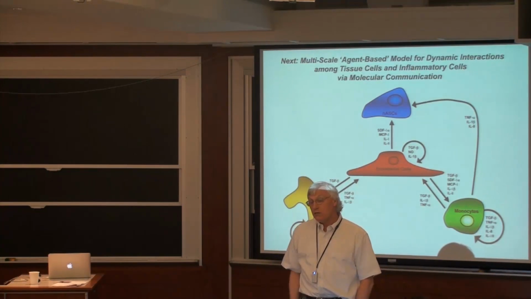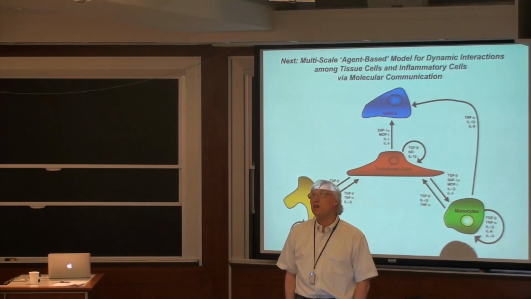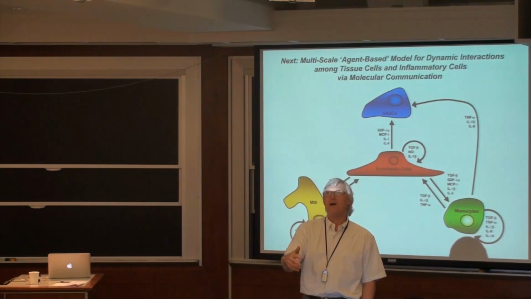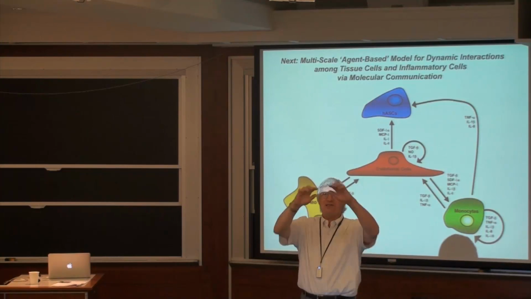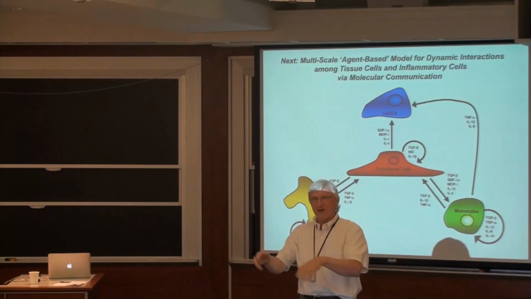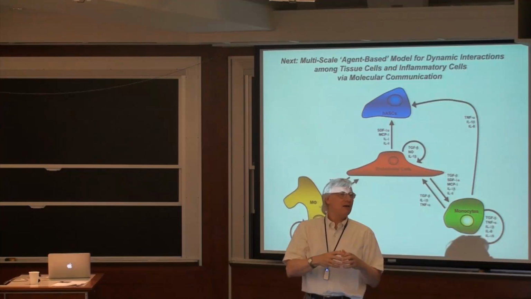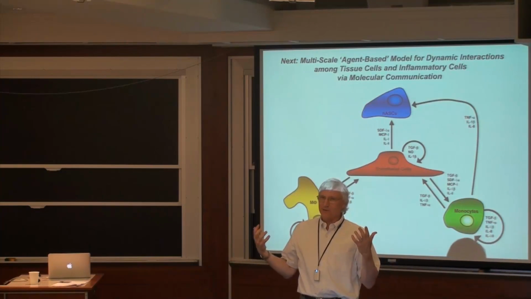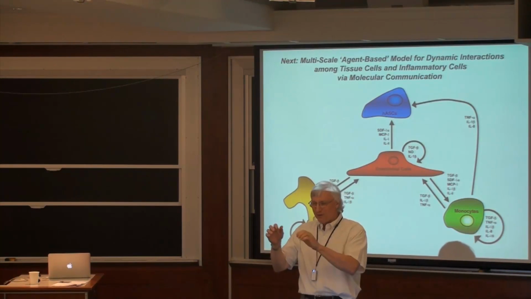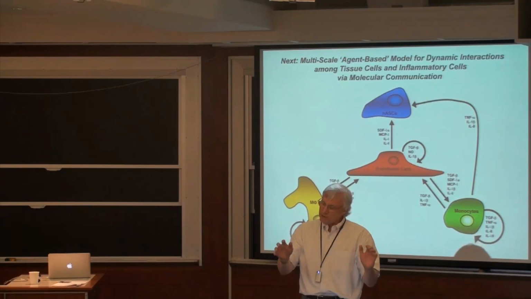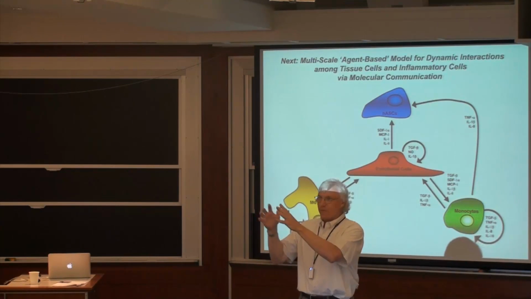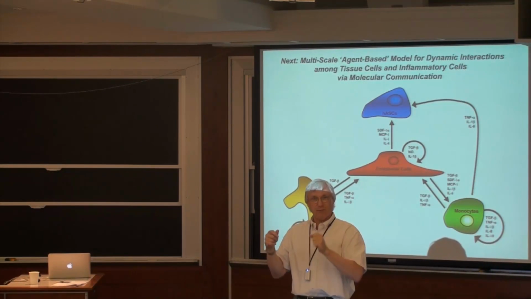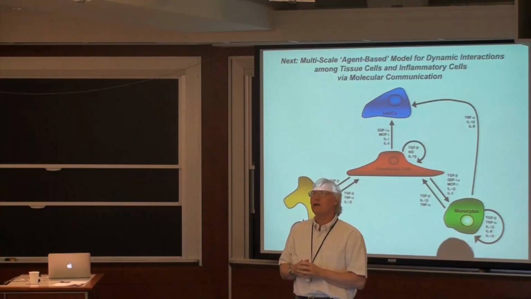Okay, so what's the approach to that? Sometimes there's enough prior knowledge to say, well, look, if we're dealing with proliferation of fibroblasts, we kind of know there are these growth factors and this ERK pathway and JNK pathway and so forth. There's so much in the literature already, so much prior knowledge. We have a good idea what to measure. We measure that, we develop the computational models, and now you ask, okay, can we make predictions? And for the most part, they work pretty well because the prior knowledge was strong enough.